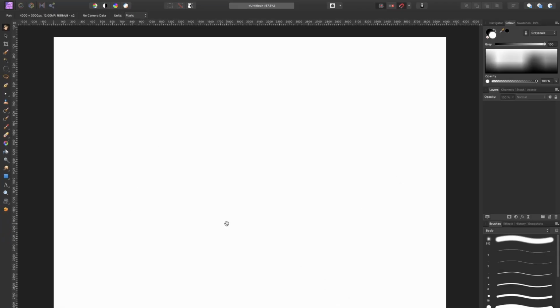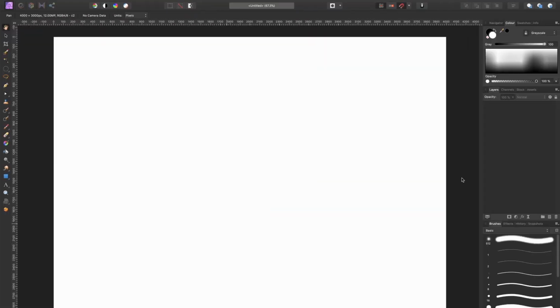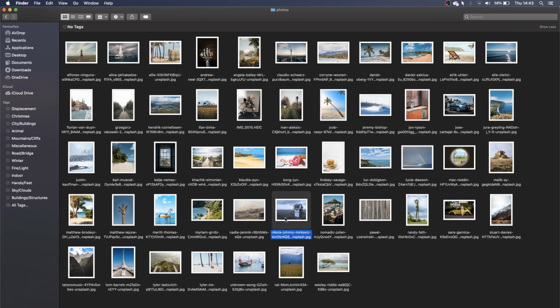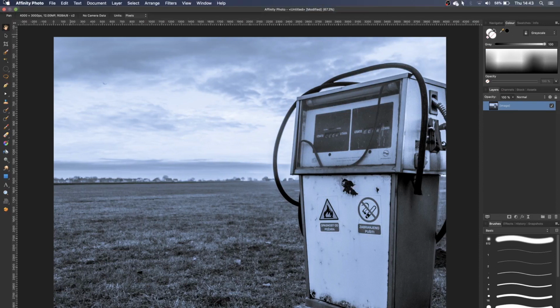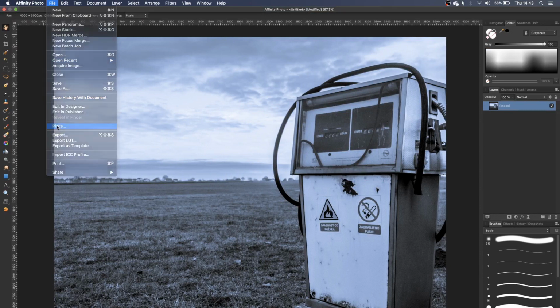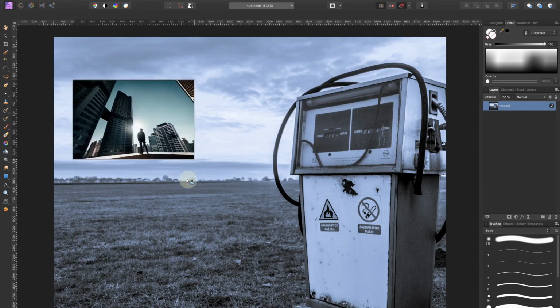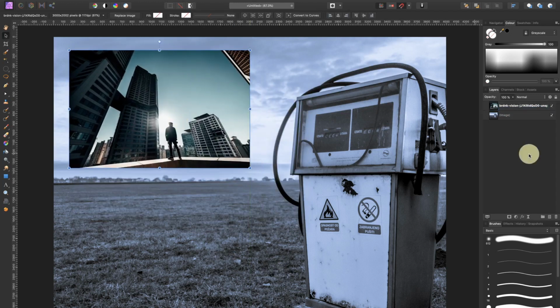So let's open a picture. Let me go to my pictures, which are right here, and let me open any photo. Let me start with, let's say this one. Why not? So I simply go to the photo, which was right over here. I select it, I press Command C to copy it, and I go over here and press Command V to paste it. Another way to do it is by going up here to File, click Place, and select any photo that you want to open, and now we can simply click and drag to open the photo. So there we have our second photo.